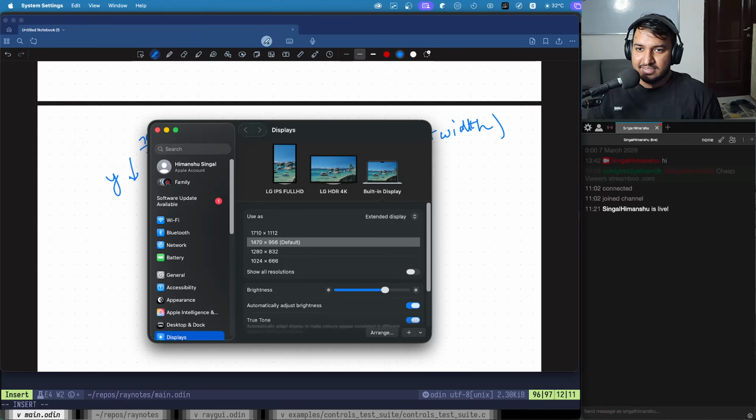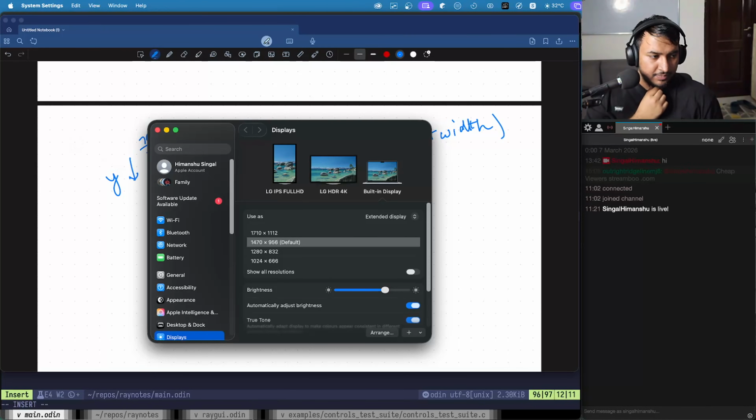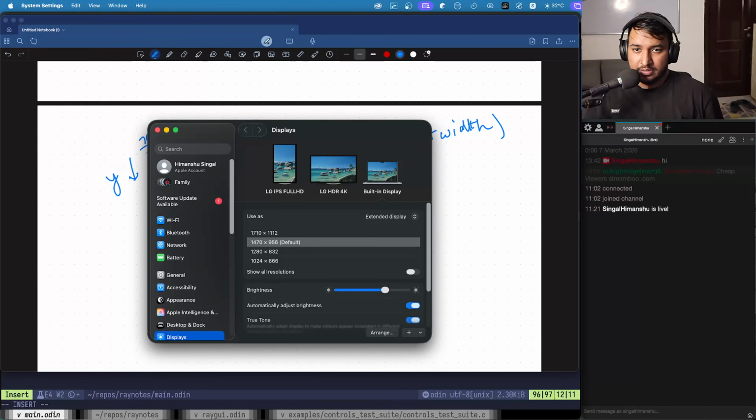And this is the color picker. What it does is the color picker controls the color. Now we are back again.